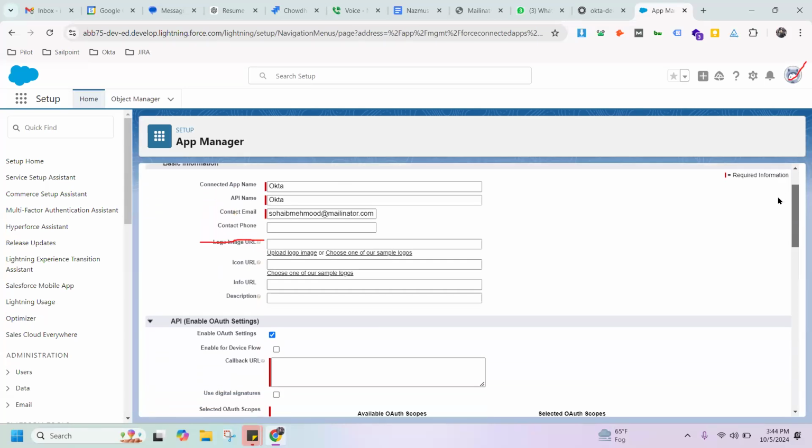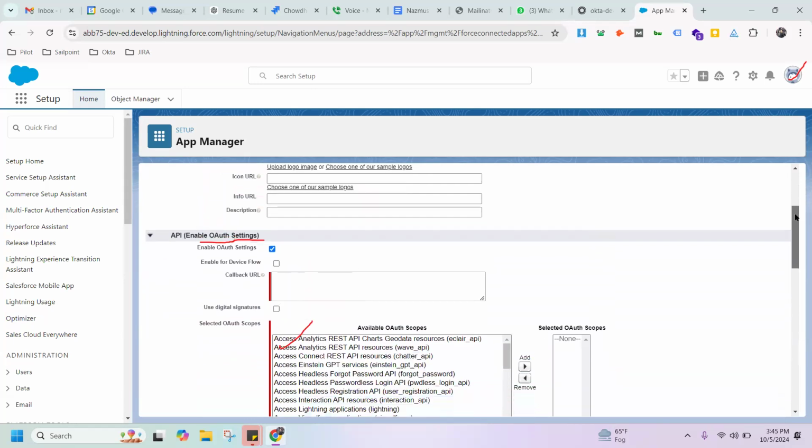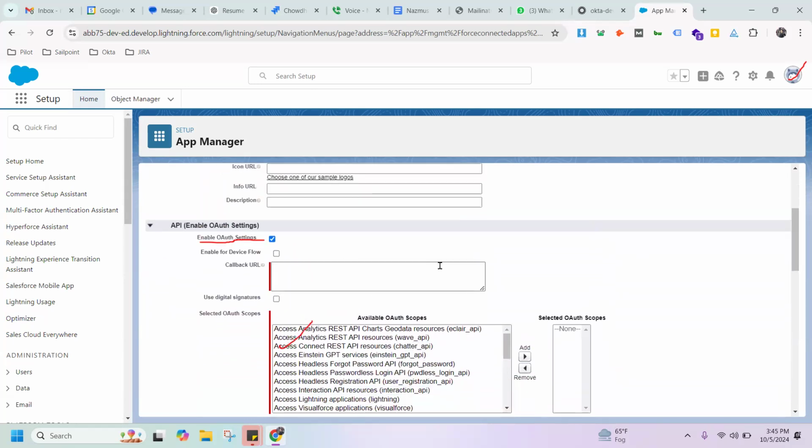Okay. So if you see over here, you enable this one, enable OAuth setting. So callback URL, you need that URL from this, or you can also have this URL from the Okta document. So it is referring to that document. They just copy that URL and you paste over here. Open that lab.